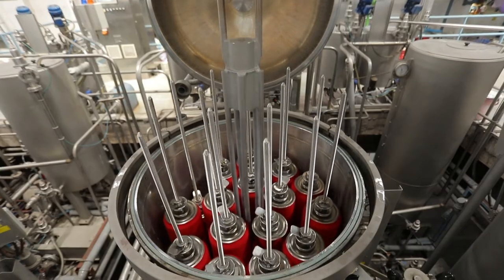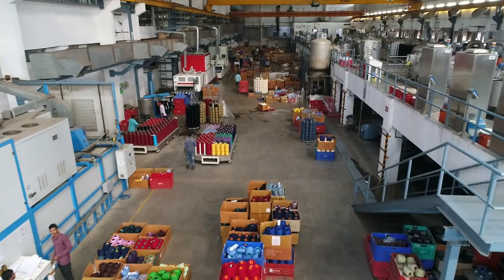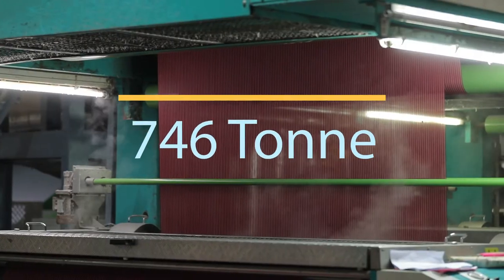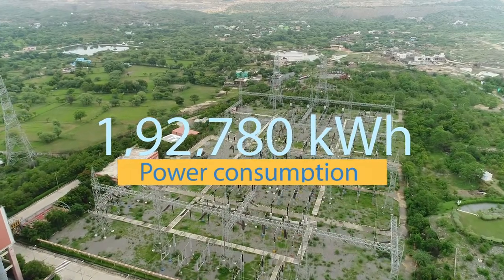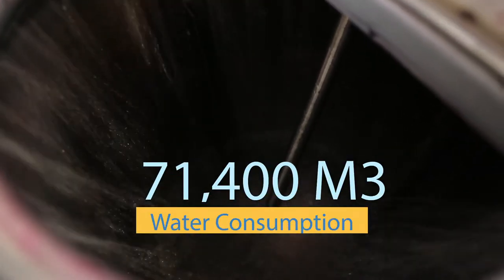The technology is environment friendly and promotes sustainability to new heights. The major successfully implemented benefit is for 33 percent of production in dyeing. The benefits of this technology are huge, with the potential to bring about savings of energy and resources across all dyeing plants in the textile industry — with annual savings of 746 ton coal of steam energy, 192,780 kilowatt hours of power and 71,400 cubic meters of water consumption.